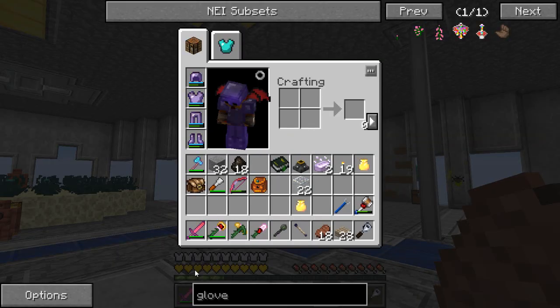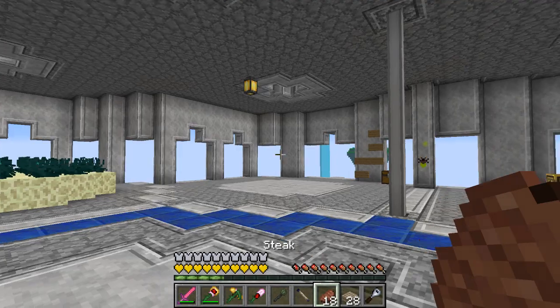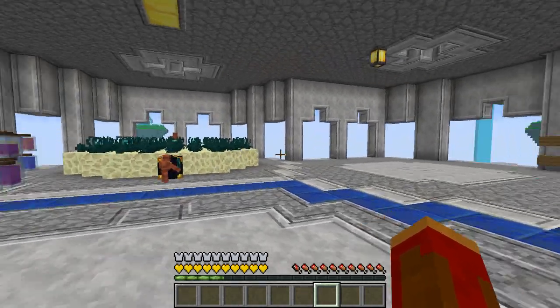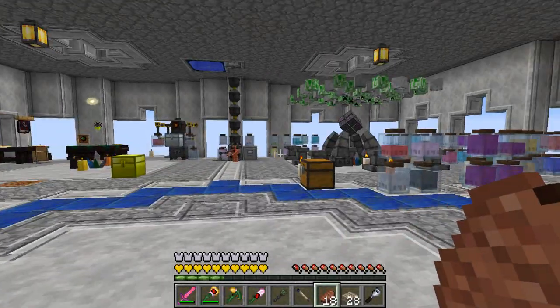Wow, I got the lemon yellow hearts all the way across. Anyway, this could be really useful because I could have one hotbar for defense and food and one hotbar for a given building project that I'm working on. So that's very cool. All right, so time to move on to PneumaticCraft.